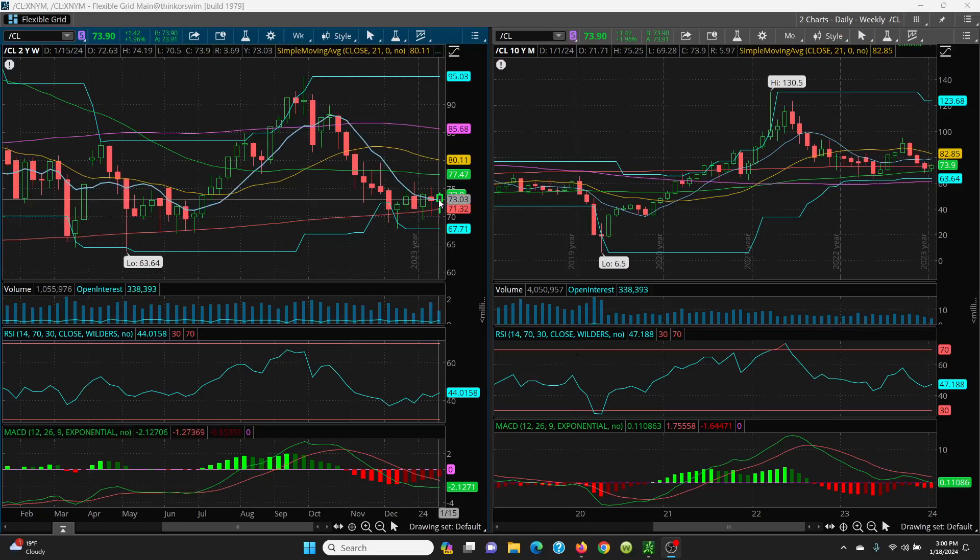We look at the top of this candle at 74.19, then this candle here at 75.25, and we have 76.18. Then we have your 77.47 — that is going to be very, very crucial and very, very strong resistance. You can see it popped up and held below, popped up and held below — very, very strong. See how it came down to the 50-day and rallied up, came down to the 50-day and rallied up again. So 77.47 is going to be very, very crucial if it happens to run. Right above that, you have 88.11, which lines up pretty much with the 100-day on your daily chart.